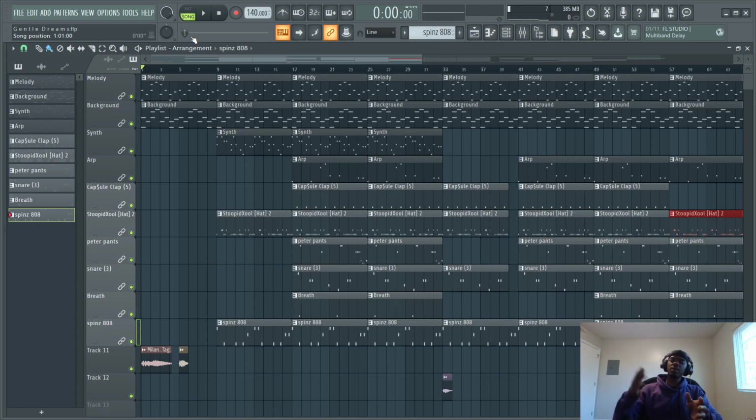So the 808 pattern is going to lead you into the different parts of the beat. This melody is going to transition you into this part. These instruments playing at this time are going to help you bridge from one part of the beat to the next. So I try to make everything congeal together, where one thing leads to the next, no matter how I put it or structure it and layer it out. So it's all being strategic, just making your beats simple and being strategic about the simplicity of your beats.